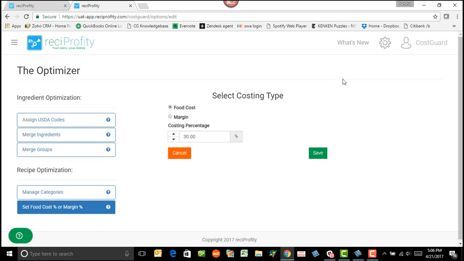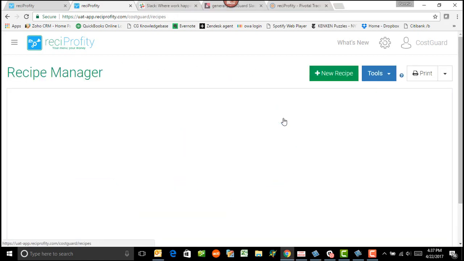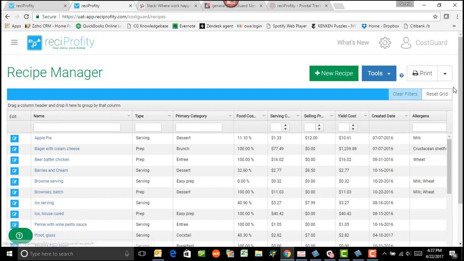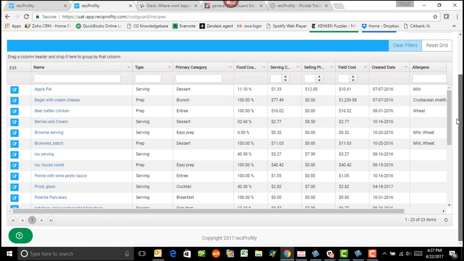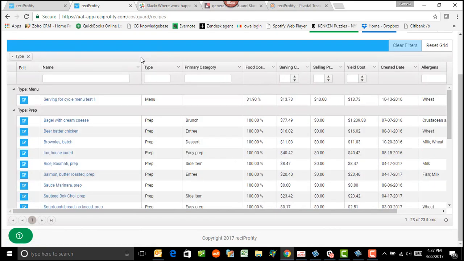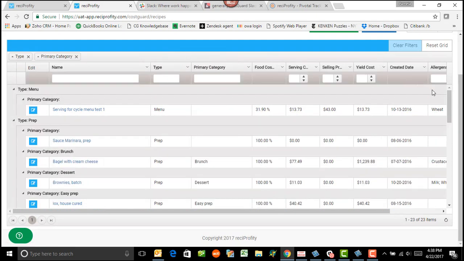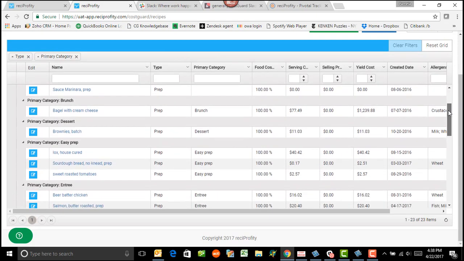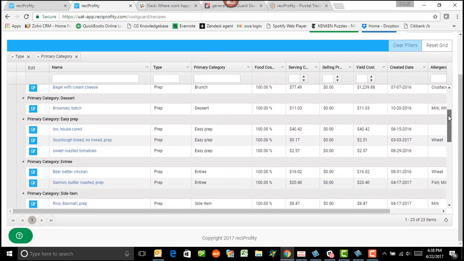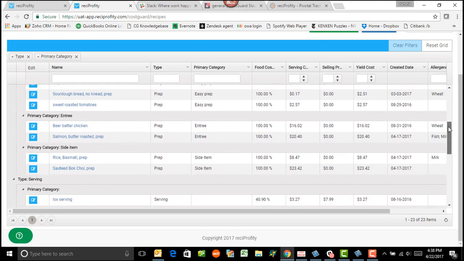Now we just have a few more tips for you, and then we'll get you going on your own. From either Recipe Manager or Inventory Manager, you can drag and drop column headings so that you can sort and display information in different ways. Here we've sorted by type and within type by primary category.